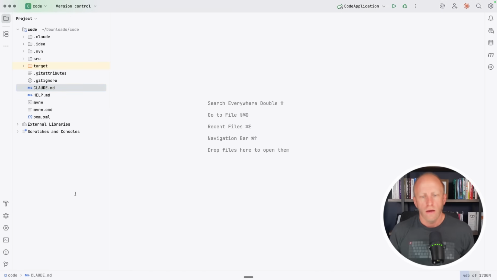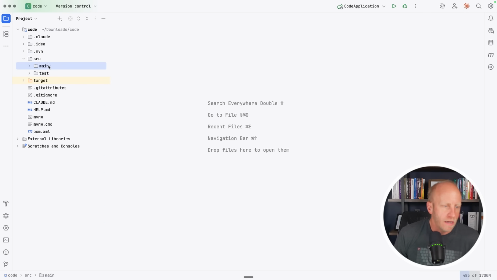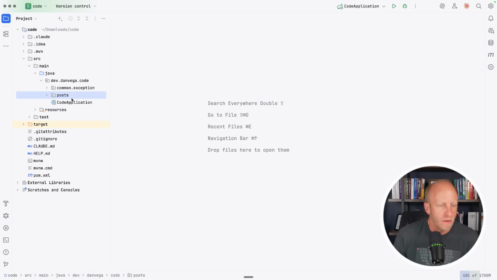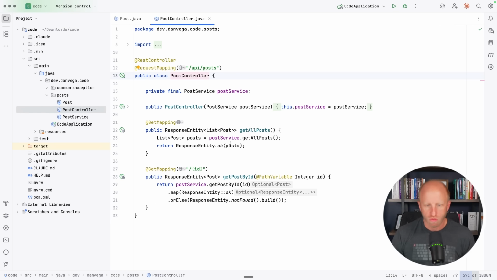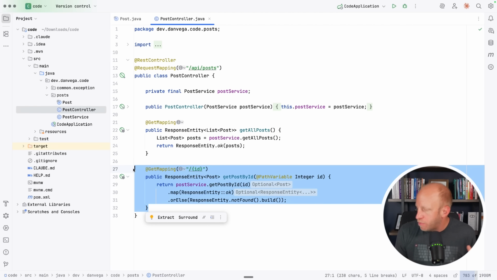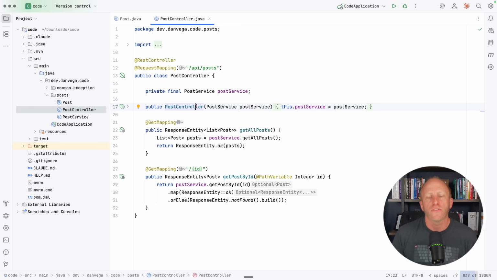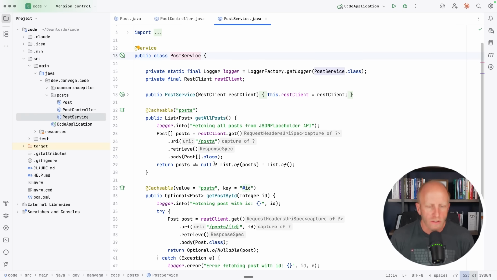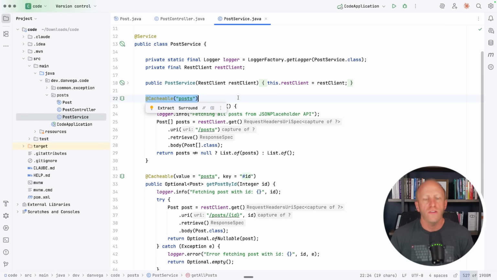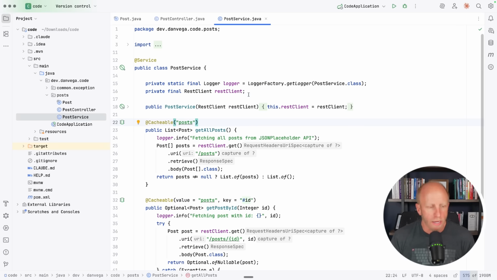I love this. So back over in the IDE, if I go look at this, I can see that I have posts. And if I go to post, I have a post class. I have a post controller. Code looks pretty good to me. If you had a different style of how you write endpoints, you can go ahead and put this in your guidelines and it'll write code to that specific guideline. So I have a post service. I'm using the REST client now. I go off to the REST client, I get posts, and then we're also using the cacheable annotation because once I have this, I don't need to go back out to the JSON placeholder service. That data doesn't change. So we'll just go ahead and cache this.